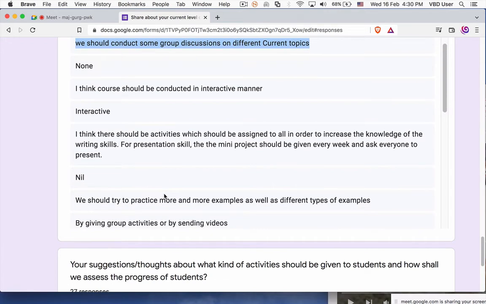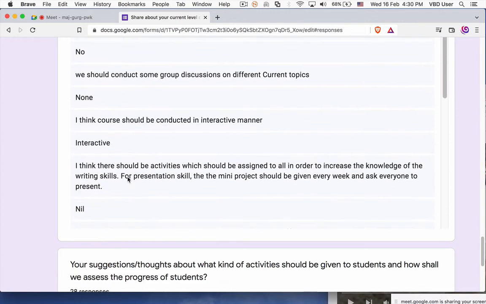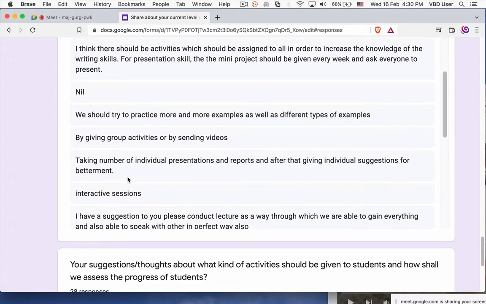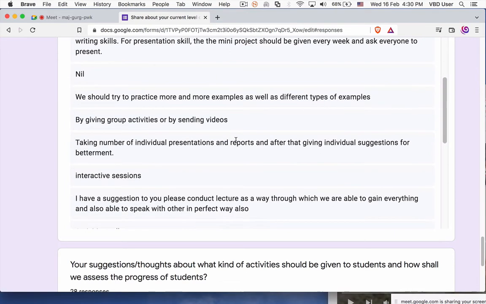So every week you will have to report what you have done. Then we will be able to understand that. Okay. Group activities will also happen and video creation too. By that I'll be able to understand where we are, and you will have flexibility to present yourself at any time.